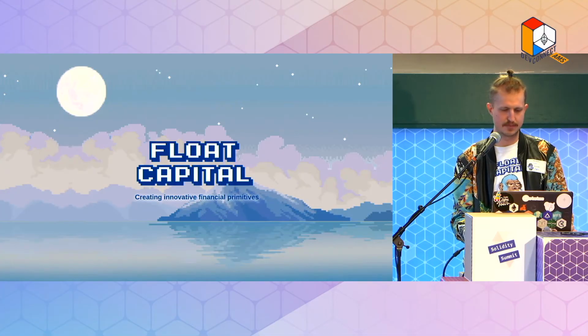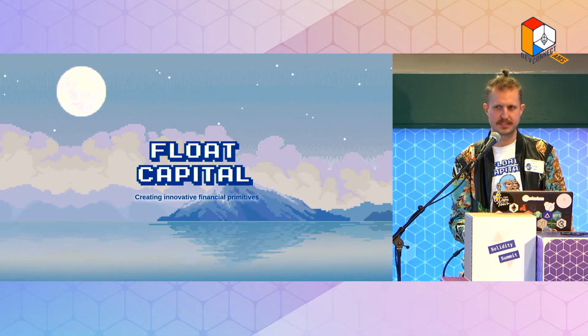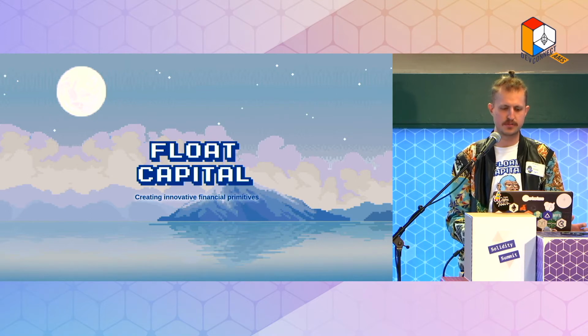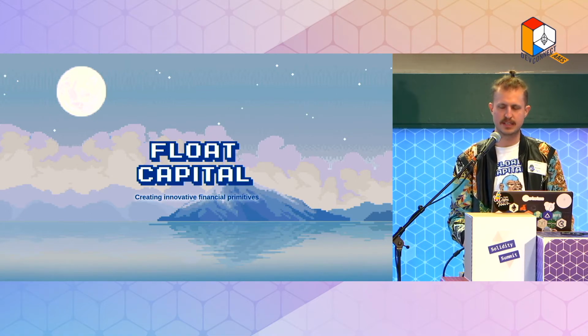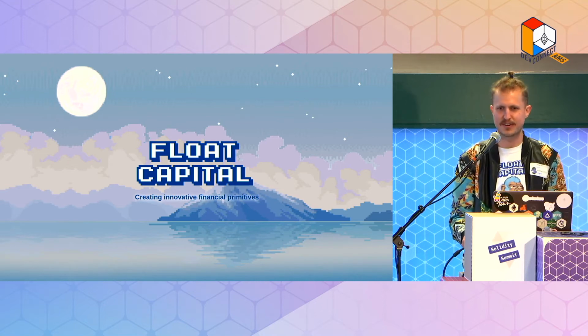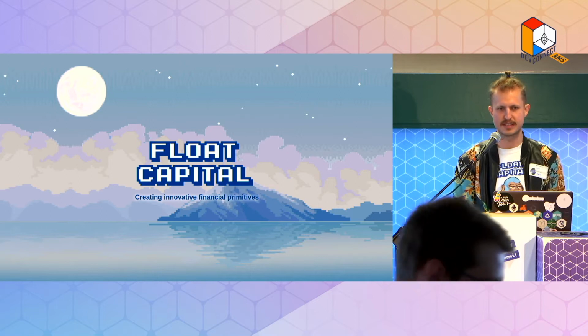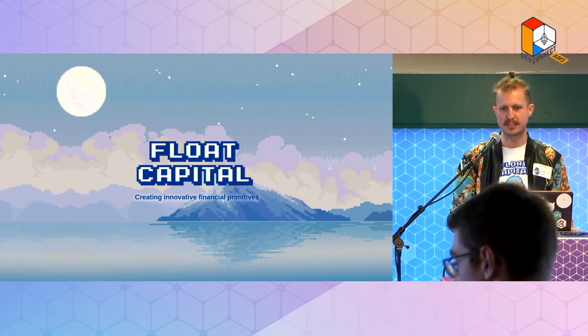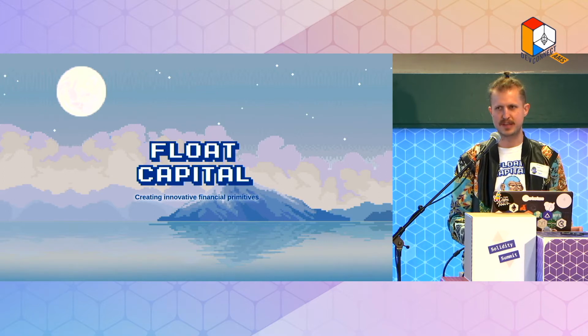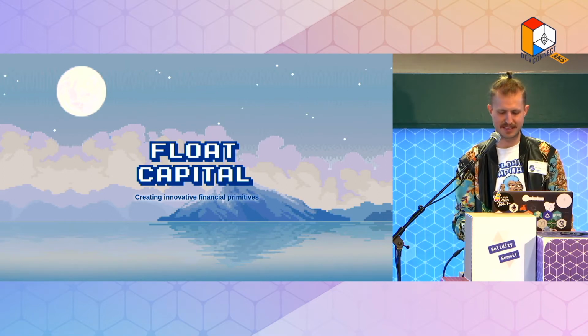Cool. So I'm going to be doing quite a bit of demoing in this talk. A lot of this is infrastructure that we used internally at Float last year before we launched our contract. And we found at the time that the contract testing available wasn't really sufficient. So we ended up building some tools to help us mock internal functions to make sure that our contracts were safe and bug-free.